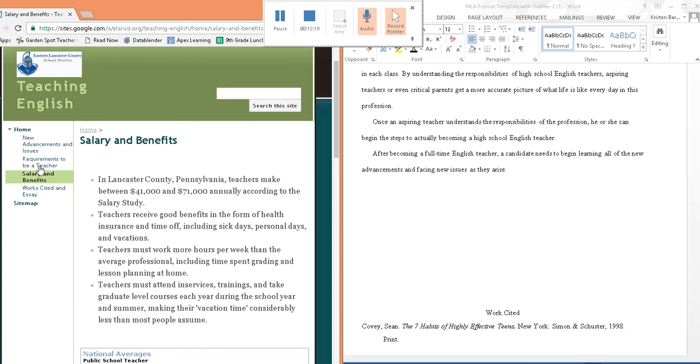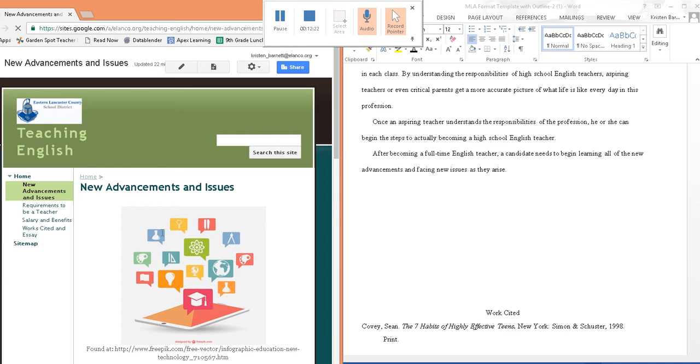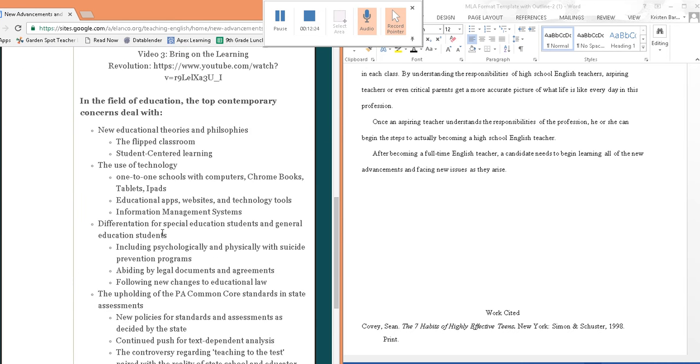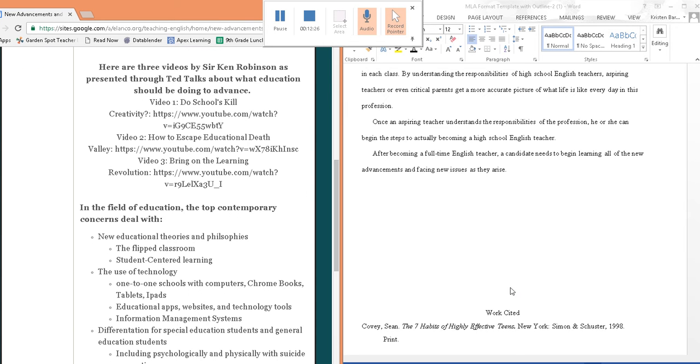So you would go to your new advancements and new issues tab, and figure out what that is, cite it, talk about it here. A lot of times they're related. And a new advancement comes because there was a problem. So you do that, you write about it, you say why that matters. It matters to be aware of new issues so that people can be coming up with solutions for them. And it matters to understand new advancements to get a better idea of what the job is like in the 21st century, because they're always changing.